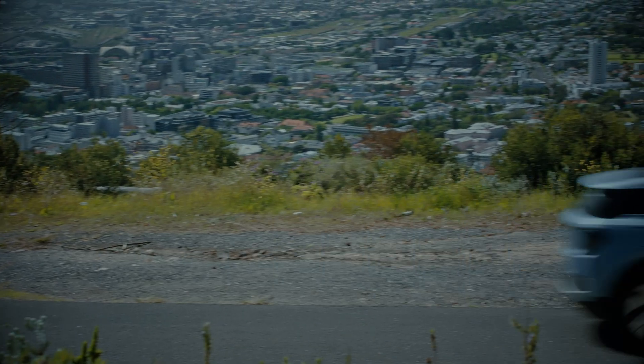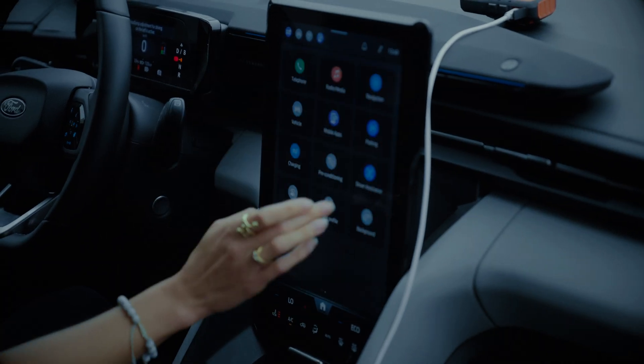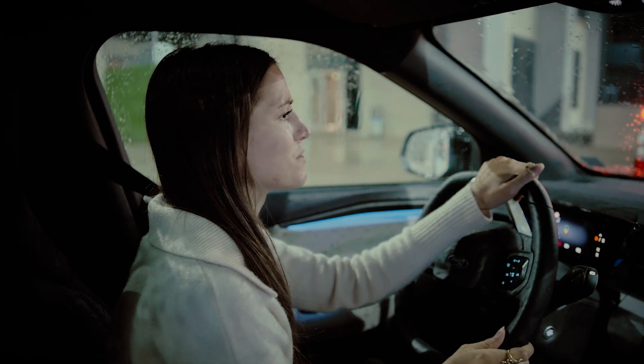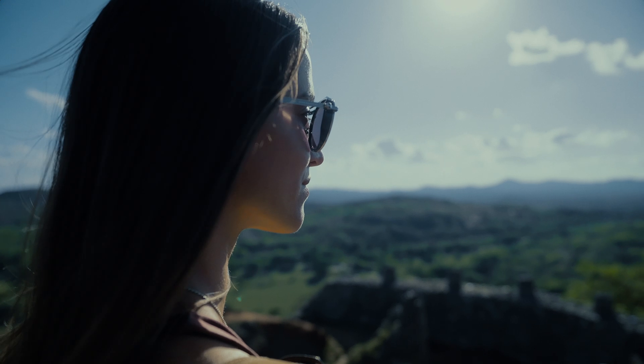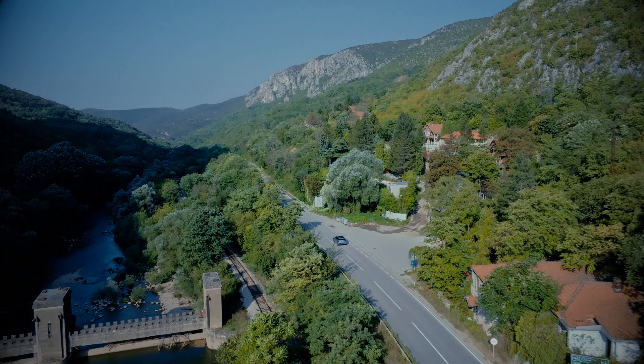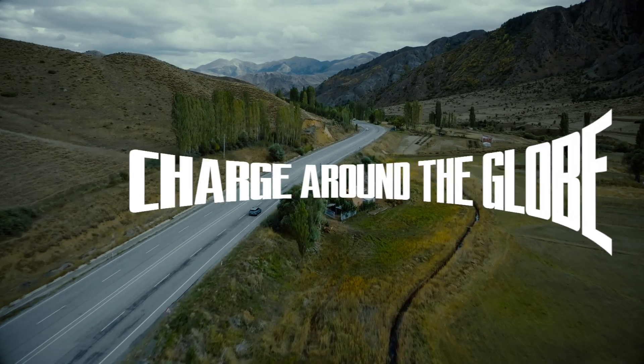I also think that the CarPlay settings in here are great. The sound bar has an amazing sound quality, so I've been listening to loads of music, podcasts, and the local radio stations to keep me entertained every day. If you want to see more of this crazy adventure around the world in the all-electric Ford Explorer, don't forget to follow for more.